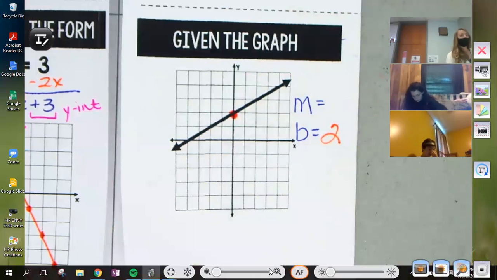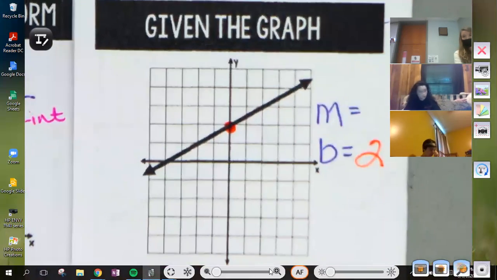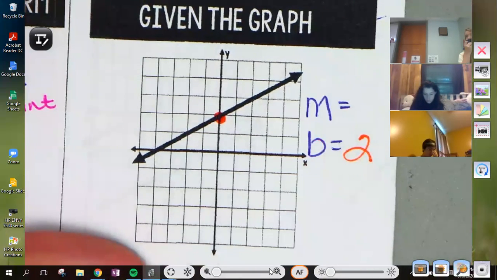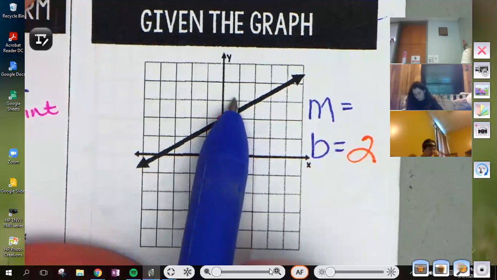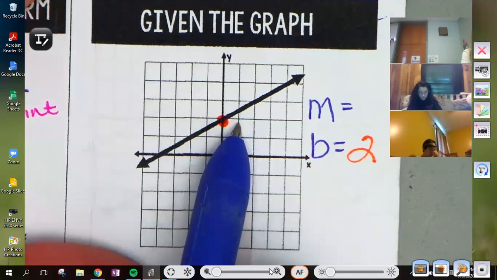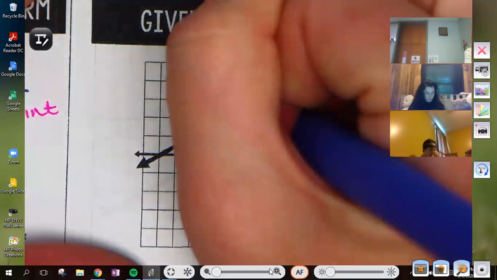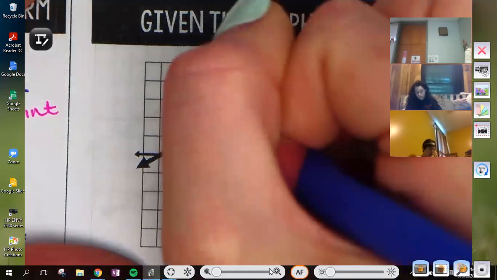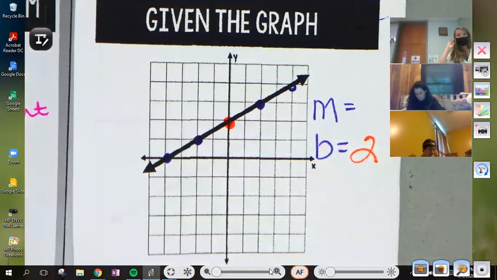All right, and this next part, I don't really know how else to explain it because it's not super mathematical. But what I do is I look at my line and I try to see all the different points that are crossing straight through a coordinate. So like if I'm looking here and I go to the right, I can see that that's not really going through any specific point. Do y'all see that? So then I'm going to go to the next one. Okay, that one looks like it's crossing right through that. So I'm going to add a little dot. Okay, and I'm going to keep doing that for every single spot that I see that it looks like it's crossing through.